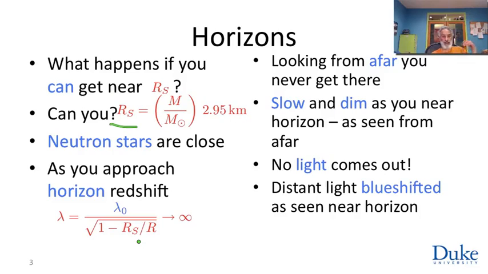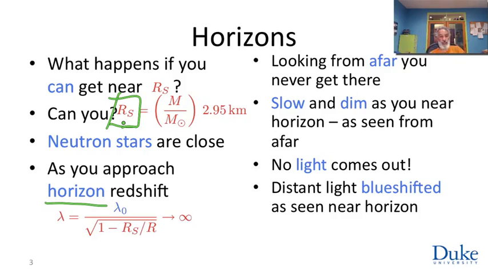As I observe from far away something falling onto a black hole, or a black hole's horizon, this ball around the massive compact object whose radius is the Schwarzschild radius, is called the horizon for reasons that will become apparent. But as something approaches the horizon, if you're observing it from far away, what you're going to observe is that it slows down and never gets there. It basically freezes as it approaches the horizon.